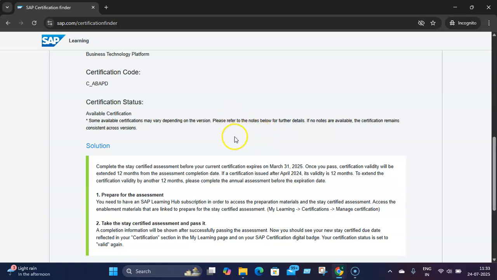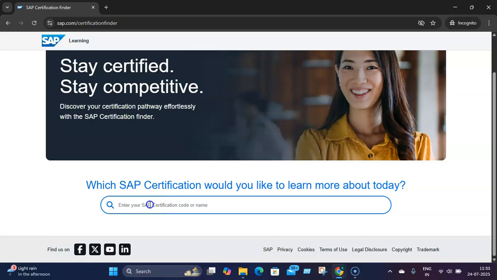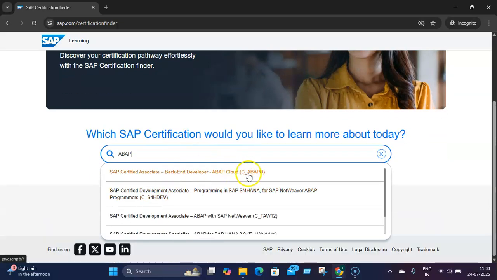It demonstrates your readiness to deliver cloud-native applications with efficiency and scalability. Now all of you should have the answer, and there should not be any confusion about which certification to aspire for as an ABAP consultant, and what's in there for you to get ready for the next level. The answer is the ABAP Cloud certification, the one and only active certification available now. It has 80 questions to be covered within 3 hours, with a 65% passing score.